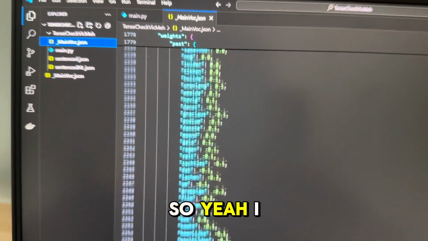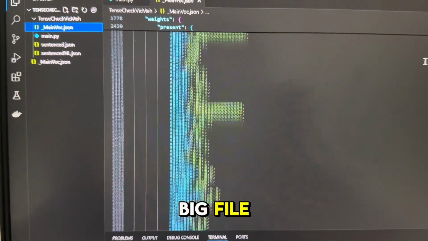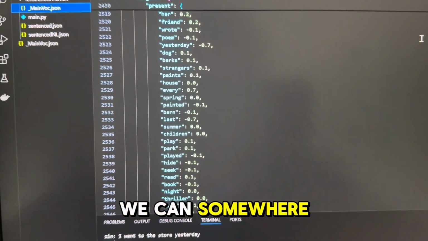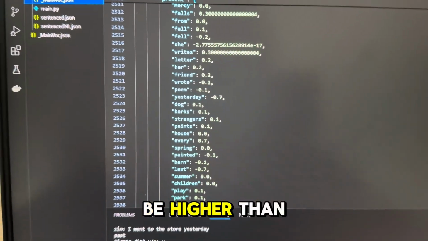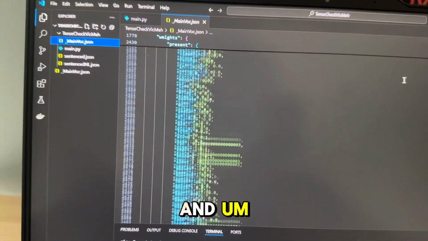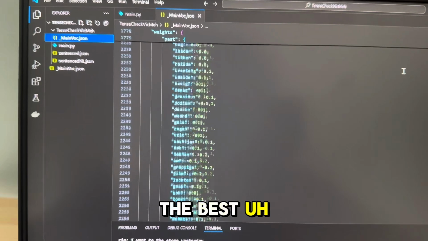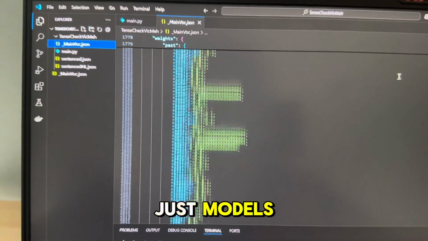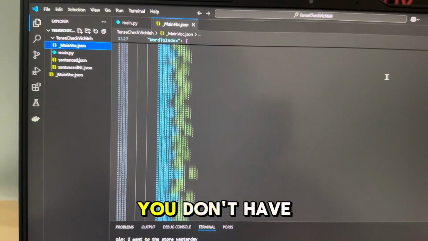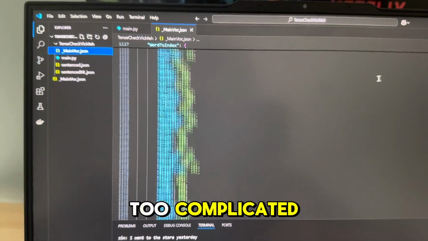This is a very big file, but in the present tab, maybe somewhere here we can find "apple," and it will be higher than it was before inputting this. That's basically how this works. It's weight, and this is not the best way to make models, but just for this simple tense checker, this is perfect. You don't have to make it too complicated.